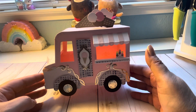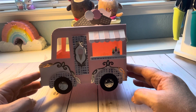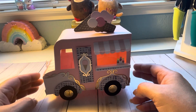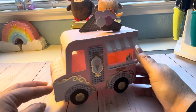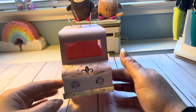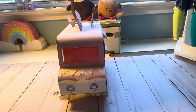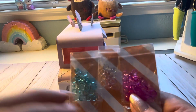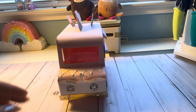I used acetate on the windows and my Copics to color these little ice creams. The file is from Designs by Miss Mandy - I'll leave her link in my description, the file is free, you just have to cut it and put it together. This is the front - I used Carrie's dew drops on the headlights. I'm not sure what color they are because it's from my May package that I bought and it was from the freebie package, so it was perfect for headlights.